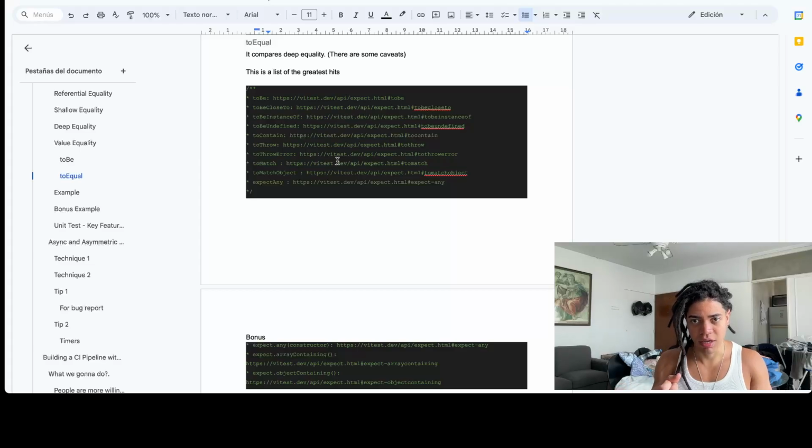And it has the ability to execute that. So you have this function constructor. This is what toBeInstanceOf is doing in this particular object.